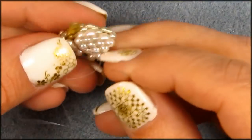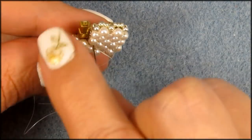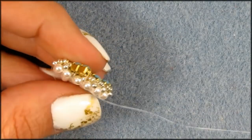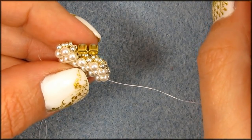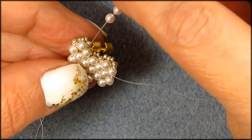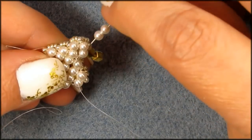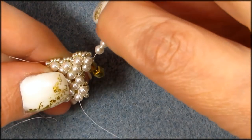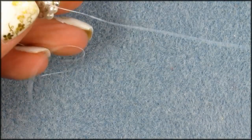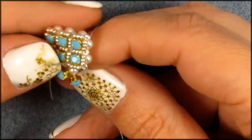Move into the next pearl. And it doesn't matter, you can also go the other way if you want. Pick up 2 pearls, go around through the pearls, and up in that 11-0 right between the pearls right there.